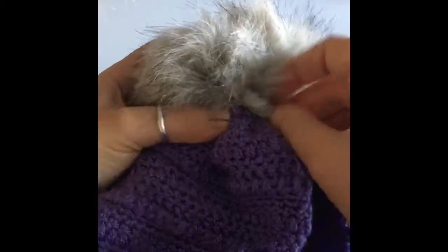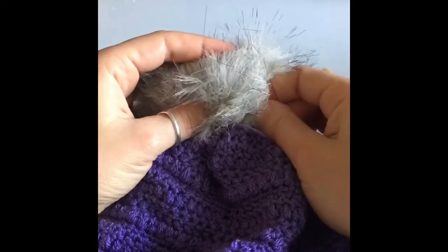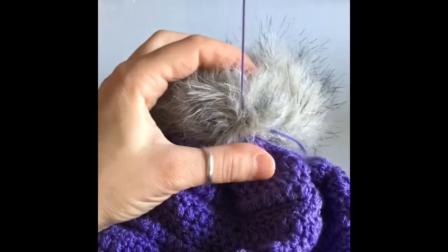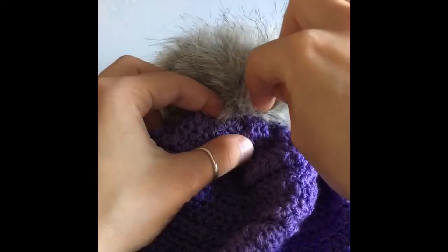So try to keep your stitching as close to the top of the beanie as you can, otherwise you're going to smash your pom-pom down. So I kind of want it to be nice and fluffy. So I'll keep attaching this, and that's it. That's all you need to do to make this beanie.